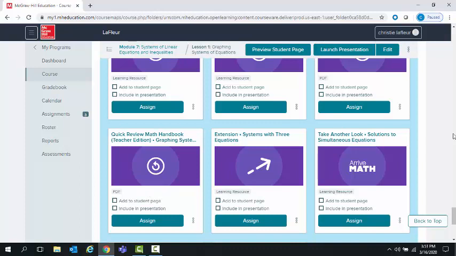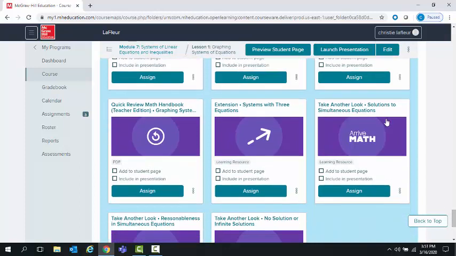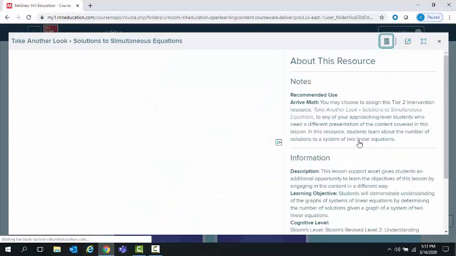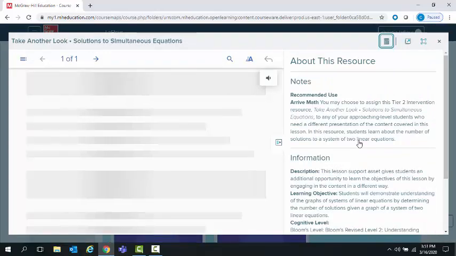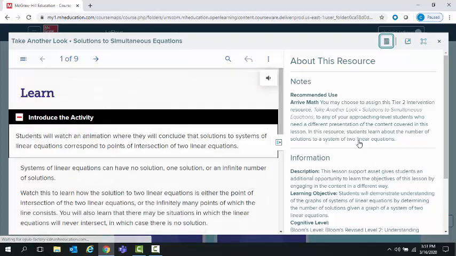Now, another excellent reteaching tool is Take Another Look. This is available for Course 1, Course 2, Course 3, and Algebra 1. This is basically a great little mini lesson that helps support the lesson that is here in the book. So it's just an alternate way of teaching the lesson.